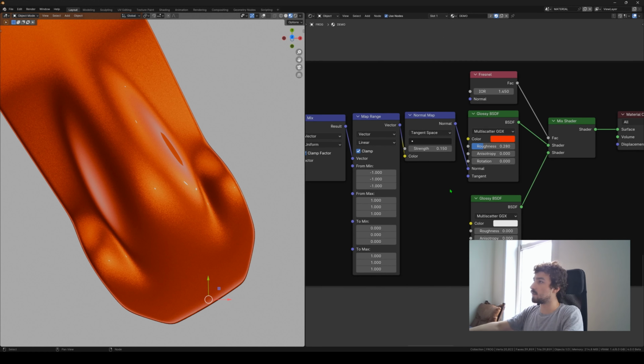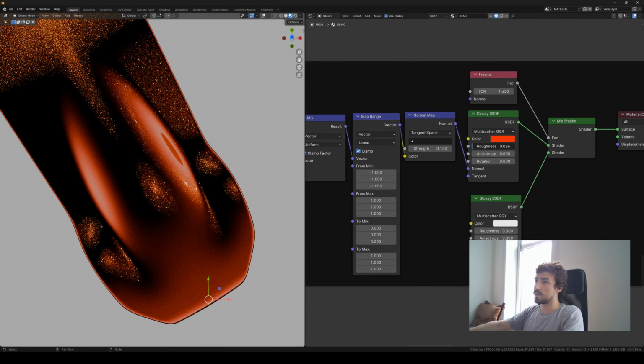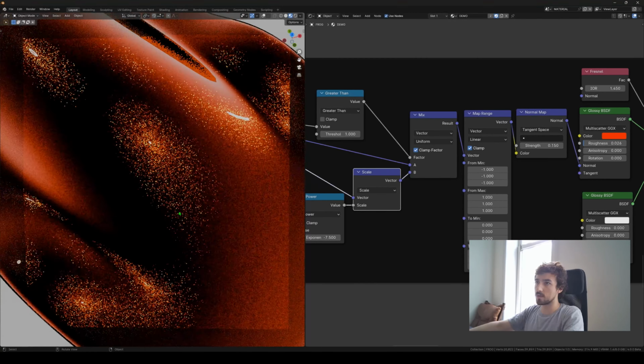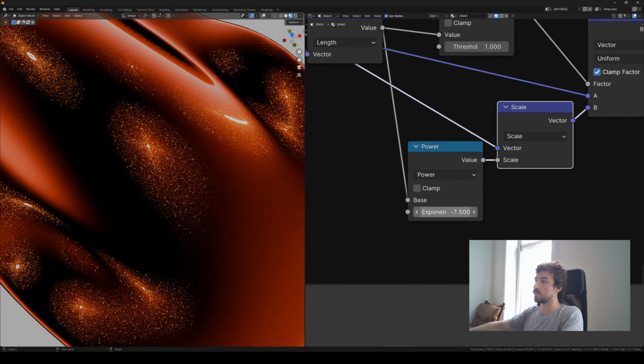And I understand that it's not very easy to get just like that, so I can show you what it changes first, which is that we get this more circular reflection. But also here, this value of -7.5, it's not the best way to distribute the points from a square to a circle, but that's what I found was the easiest to implement, basically.